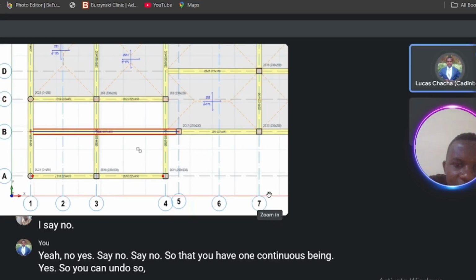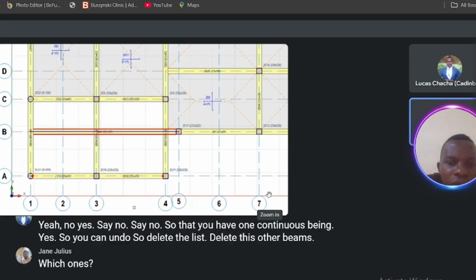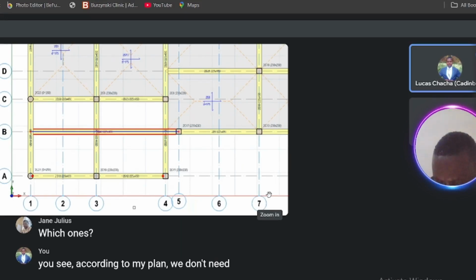So delete these other beams. Which ones? According to my plan, we don't have beams along grid A, right?